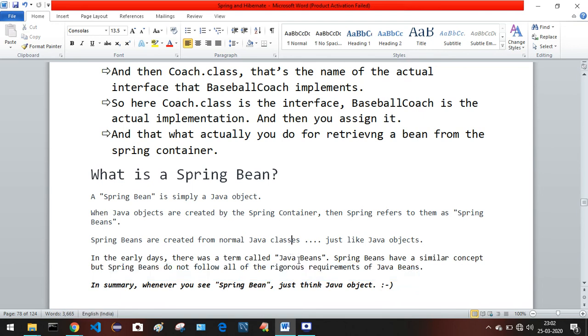There is a slight difference, so Spring beans won't be following all the requirements of Java beans.